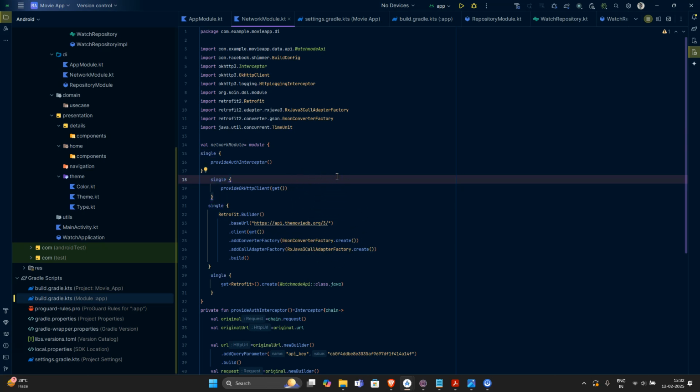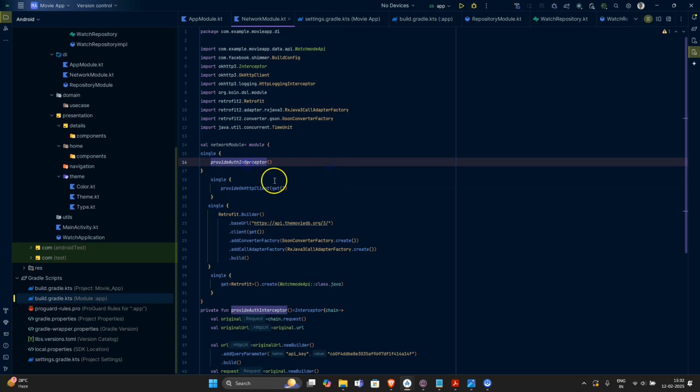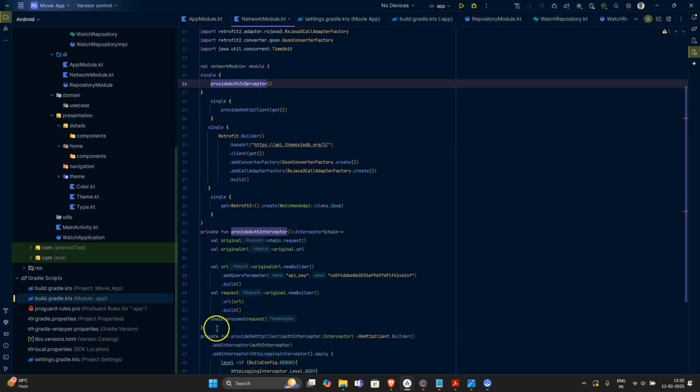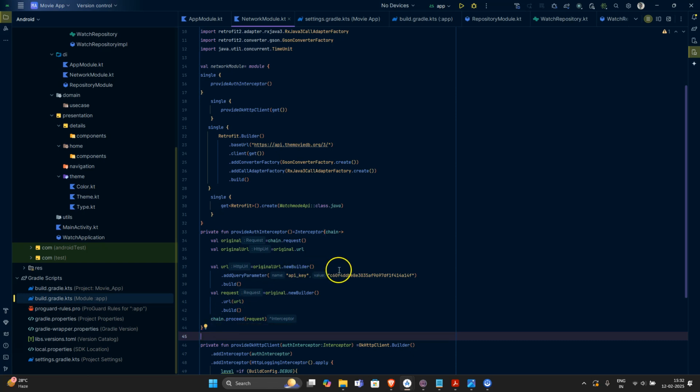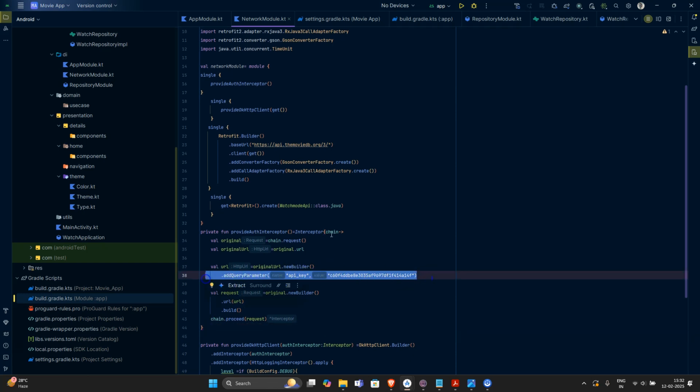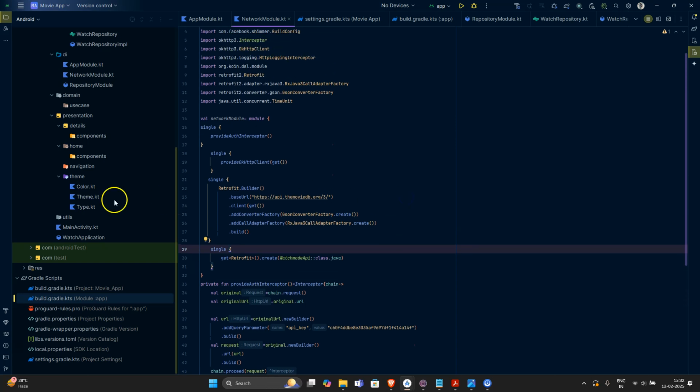This is the auth interceptor. Whenever a network call is being made, at that time we want to add this query parameter, which is our API key, along with it.